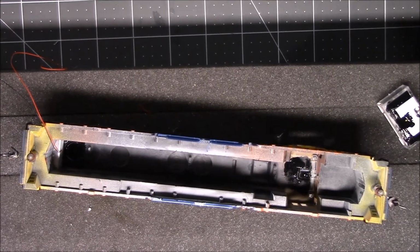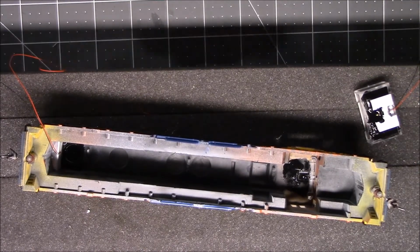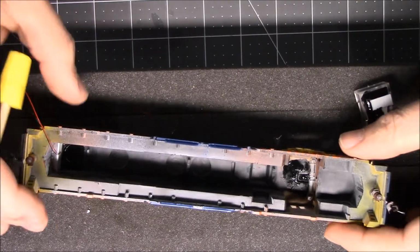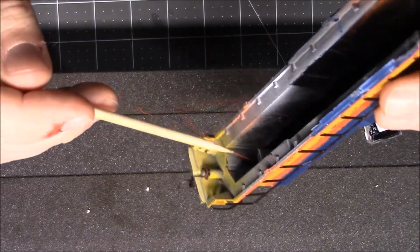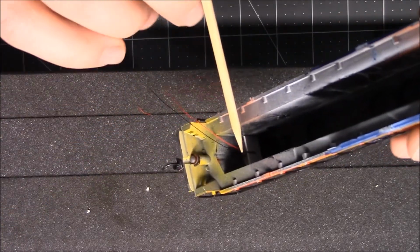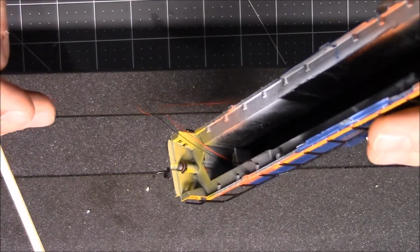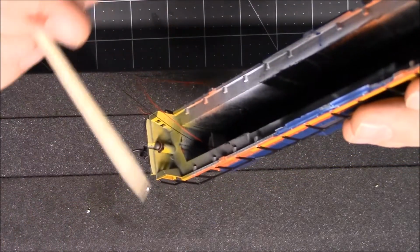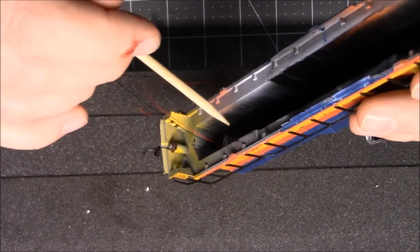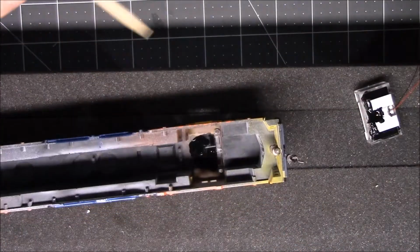Okay, now I have got a couple of surface mount LEDs, and I'll try to show you what I've done here. Now, on this shell, I have taken a piece of 040, 40,000 styrene, and I've put it back here in the back and drilled a small hole, mounted that light into that, and I'll paint this black before I reassemble this so there won't be any light bleeding through it. So that's that.